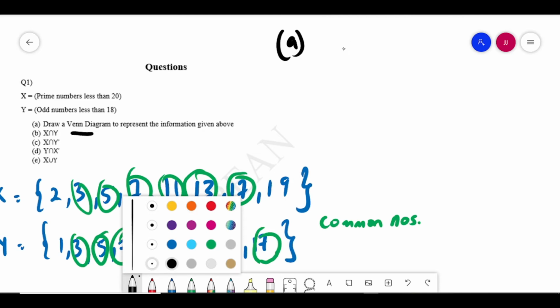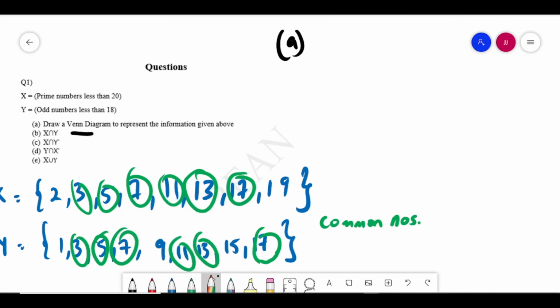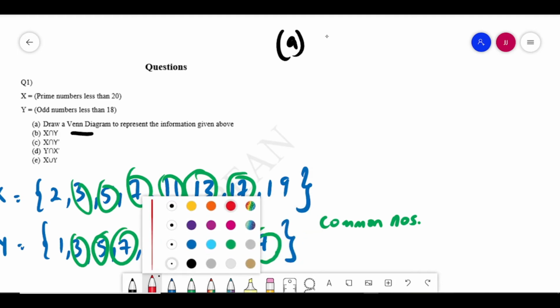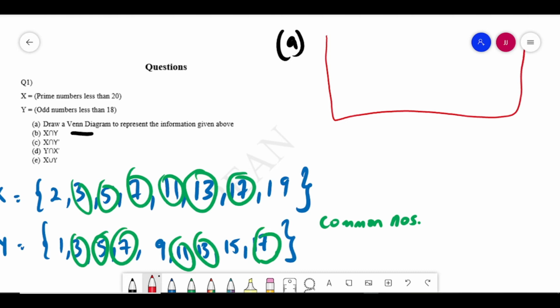Right, so drawing the Venn diagram now. I should draw that in a different area, so as to not obstruct the view.